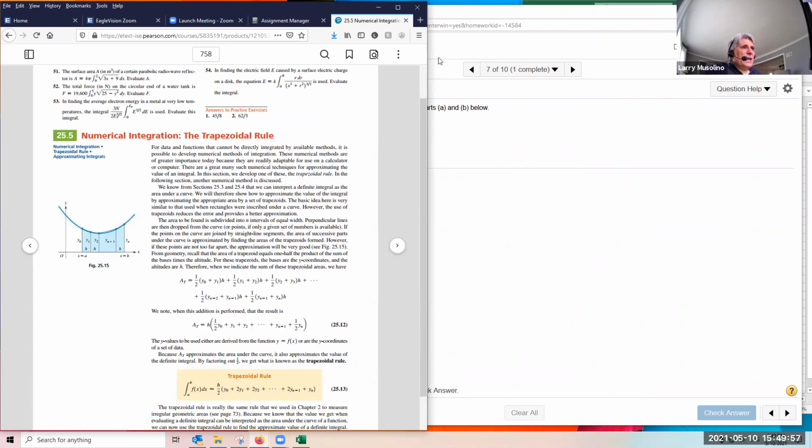So what this is saying is if you want to get an estimate of this area under the curve, we're going to form these different trapezoids. I don't know if you could see them. It's a little hard to see, but the first trapezoid looks like this. The second trapezoid kind of looks like this. It's these blue trapezoids under the curve. All right, well, here's the formula to use.